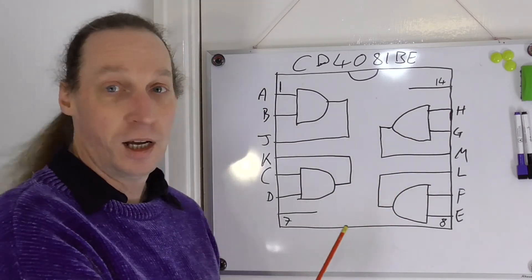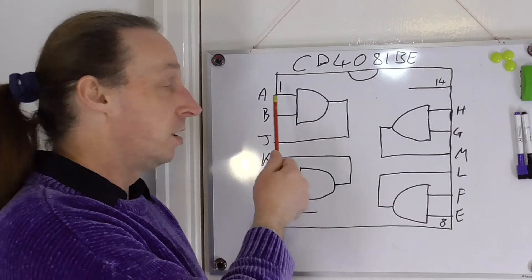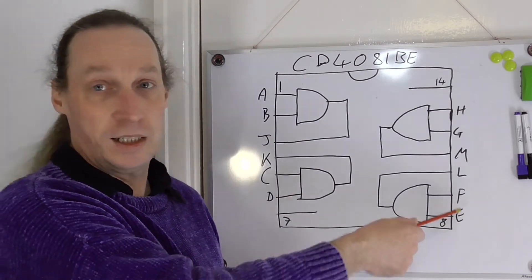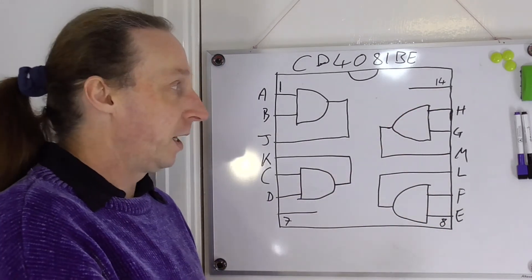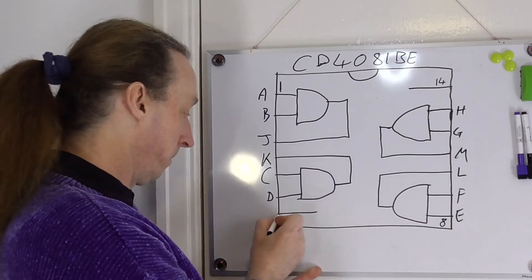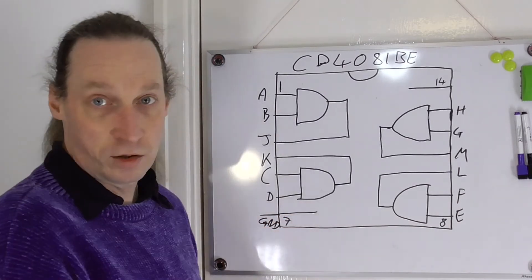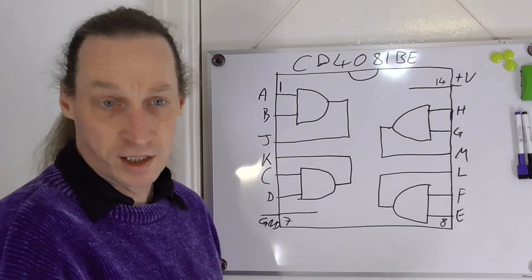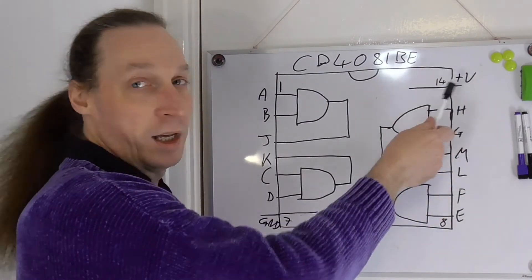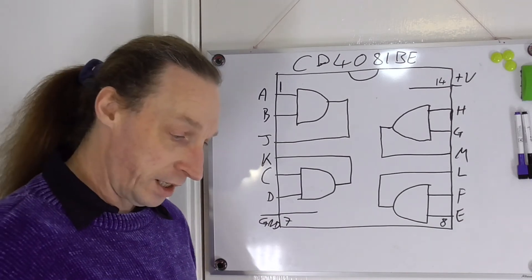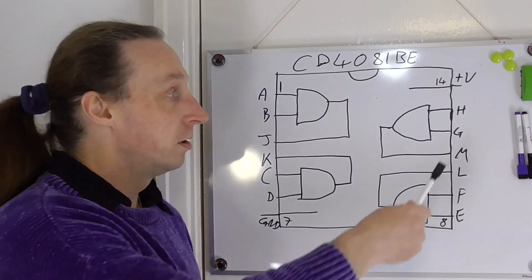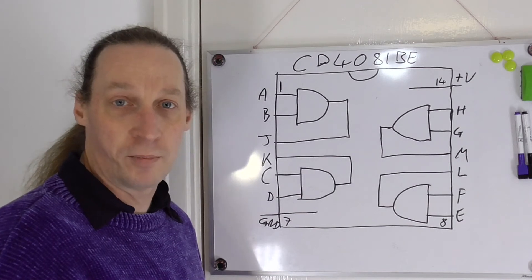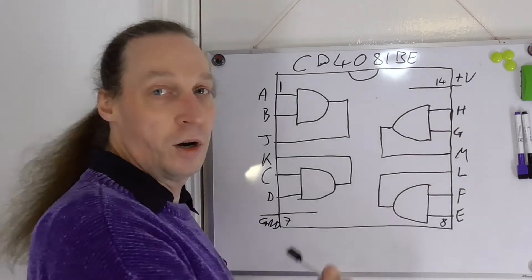Basically, we've got four gates. The numbering is that we've got pin 1, pin 7, pin 8, pin 14. Now, pin 7 is the ground and pin 14 is my plus volt VDD or whatever it might be and you can go from, I think it's up to 24 volts on the supply. 0 to 24 but, I mean, obviously, it's got a level that works and I'm probably going to use something like 9 volts on there.